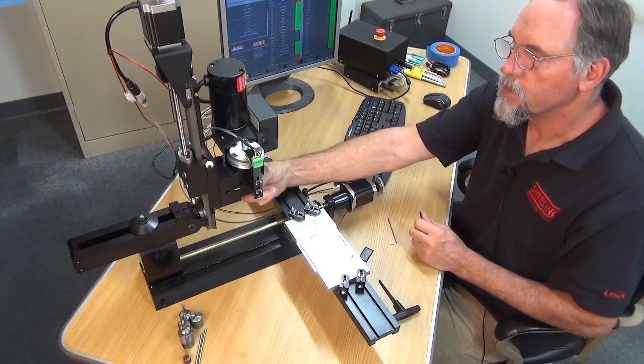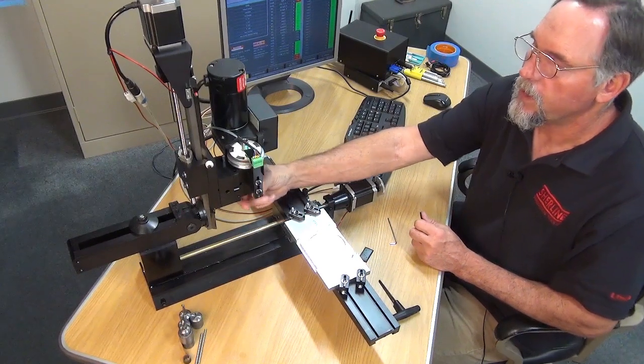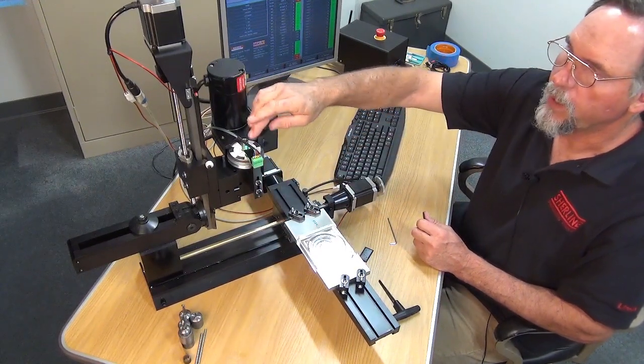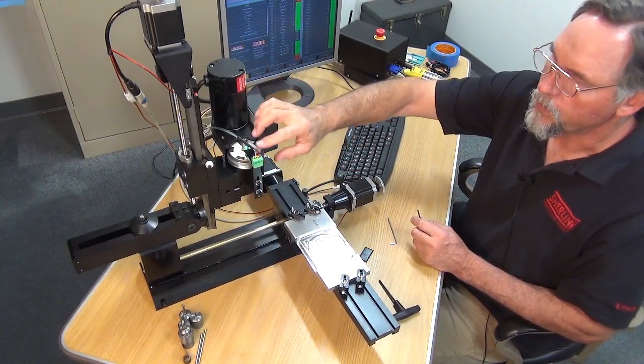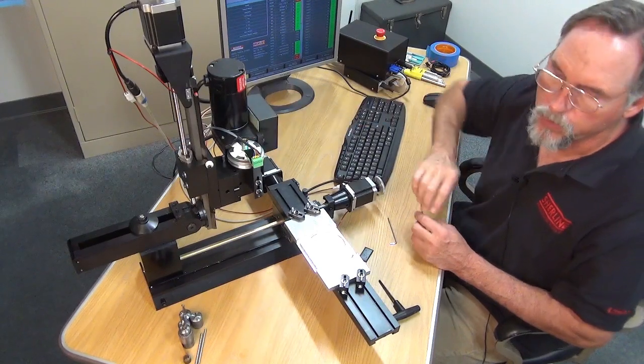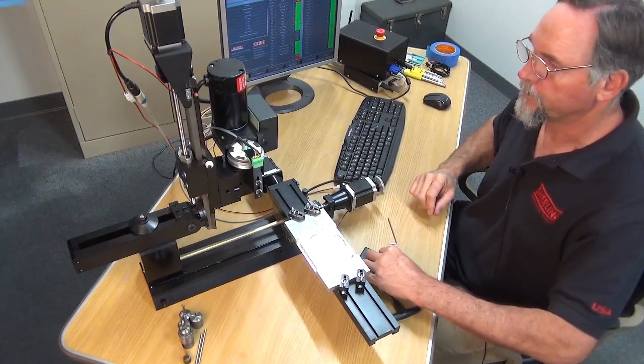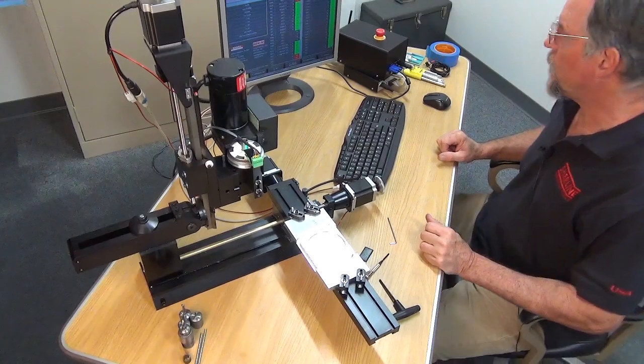Turn it to make sure that there's no rubbing anywhere. If I have a lever collar closure on the back of this, if this was a lathe, there is just enough room for this to clear with a lever collar closure on it. Now that that's in place, I'm going to go to my F2 program MDI screen.